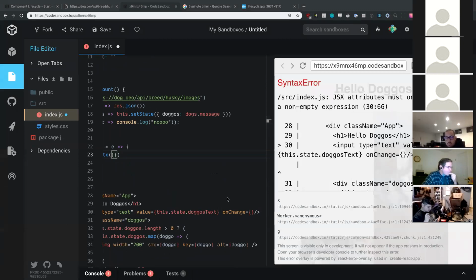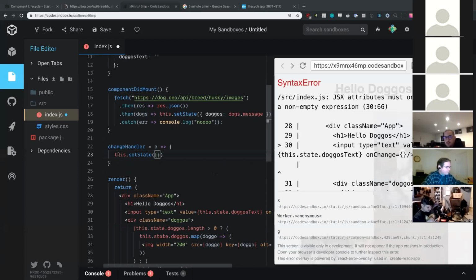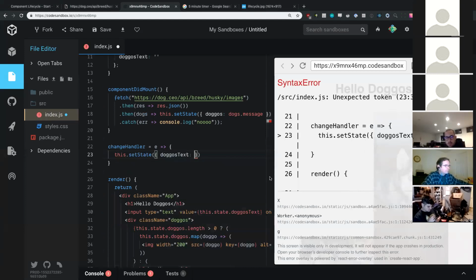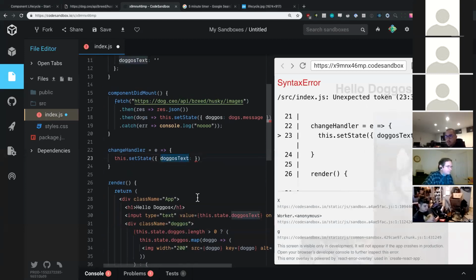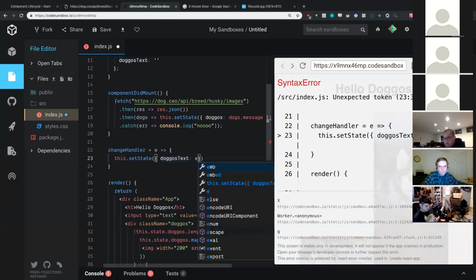We could if we want. If we had multiple inputs, just like Ronnie said, we would want to have a name on there because then we could use one change handler. But since we're only using it for this one, we're just going to say doggosText on here. We're going to hard code this in. If we were to ever put more than one, I would take this out, put that as a name on this input, and change this. But since we're only doing one, no big deal.